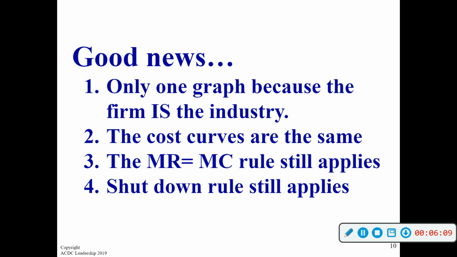Mainly, we'll still be working with the marginal cost curve, which is the Nike swoosh, and then the ATC, looking at whether the firm earns a profit or takes a loss, and then whether the firm should continue to produce. Because of that, MR equals MC is always the most important first thing you do on any of these graphs. Locate that point, draw that vertical line through your graph, and then you can figure out all the costs. And then the shutdown rule still applies, where if MR equals MC is below that point on the AVC, where it intersects.